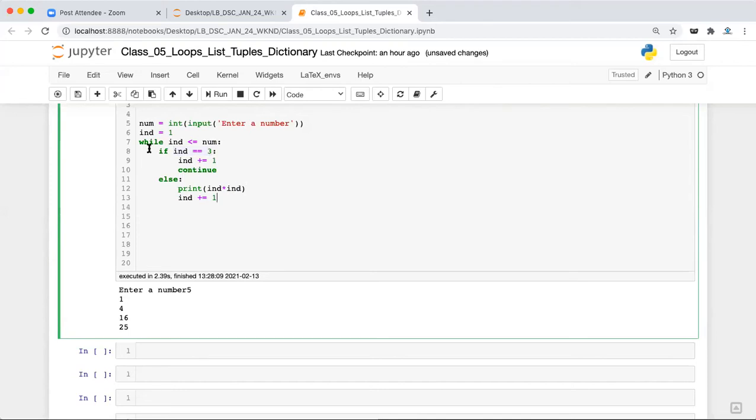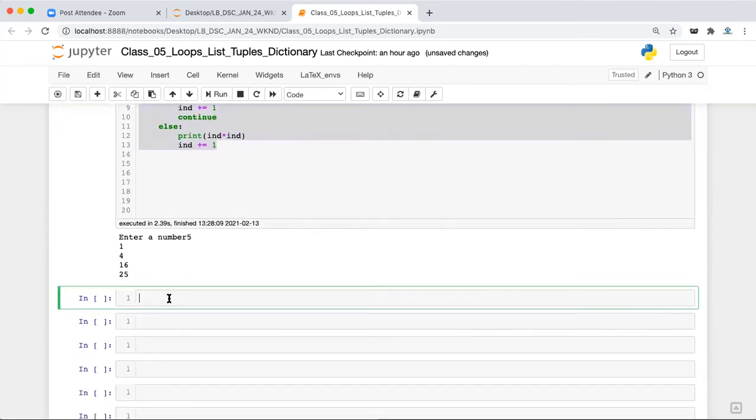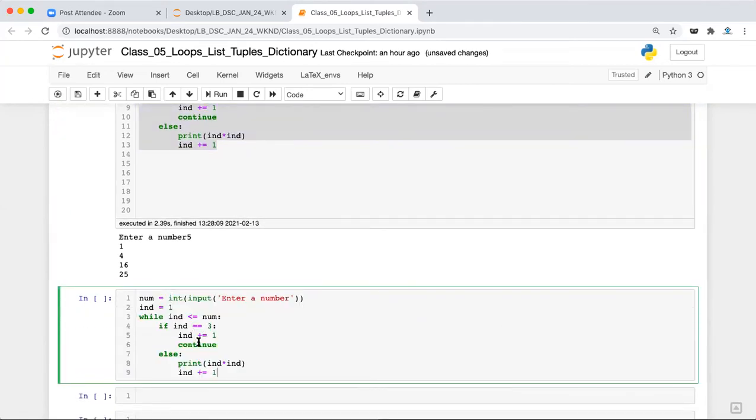Now, let's say there's a break statement. What do you mean by break statement? When you use the break statement, as soon as the break statement is executed, we will be exiting the loop. We will exit out of the loop. Let's see what happens when int is equal to 3. It will not execute the further code or further iterations. It will exit the loop completely.